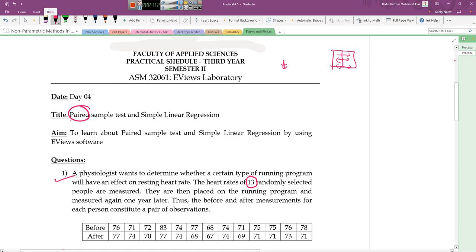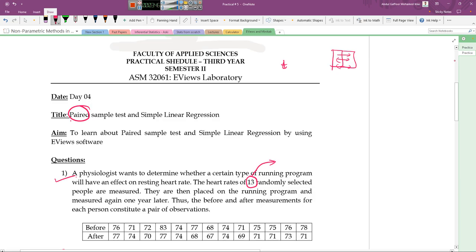We are testing these 13 different people in 2 scenarios: before we conduct the running program and after conducting the running program. The data set of the resting heart rate before the running program is given in the first row, and in the second row it has been given the heart rate of the 13 individuals after the running program was conducted on them.